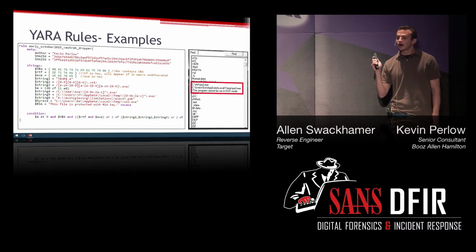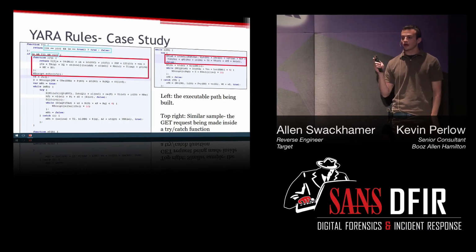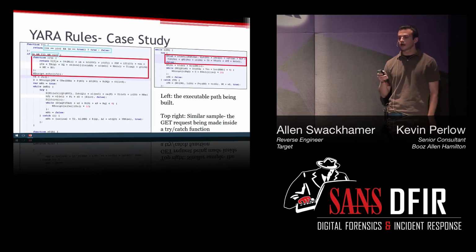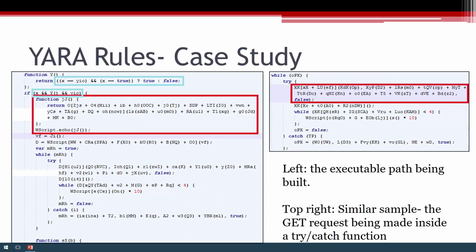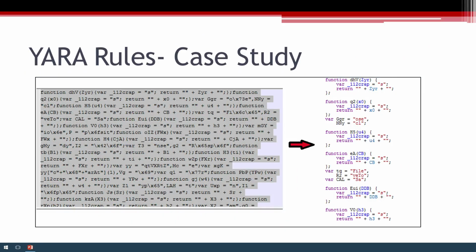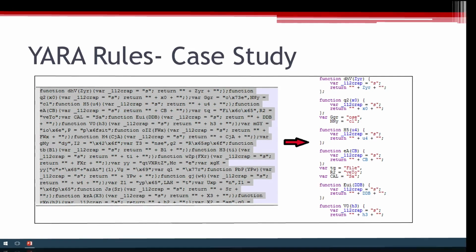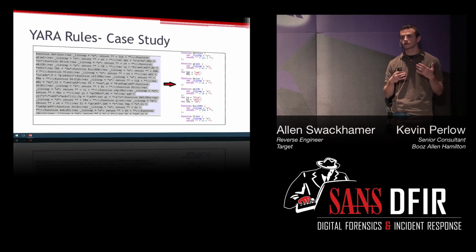Excellent, thank you. So this is a JavaScript dropper that we wanted to go off of. Actually, we want to start here. When you talk about a malicious JavaScript file, it tends to be this giant block of text that you see on the left. But what you can do is run it through what's called a beautifier. That'll put it in a more readable structure and give you a visual idea of what the file looks like. That really helps in categorizing these and in writing your YARA rules.